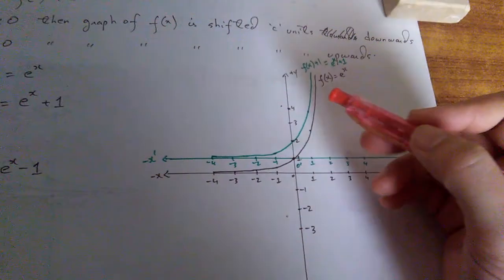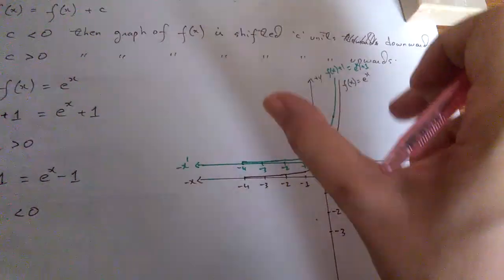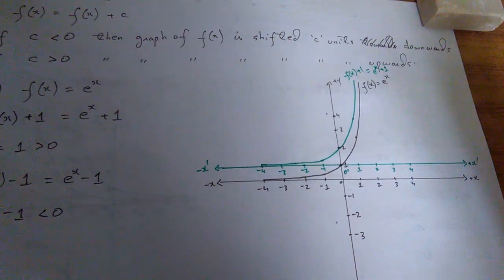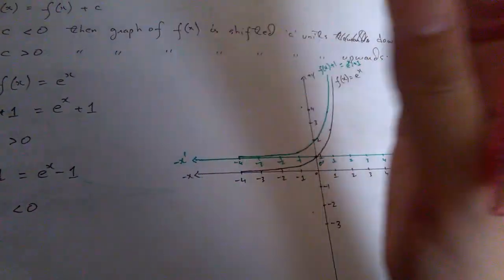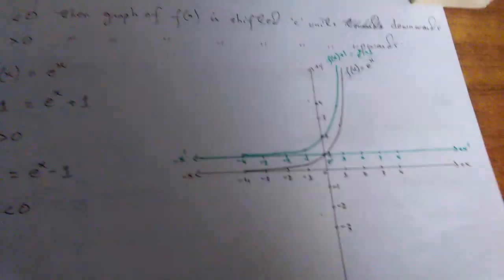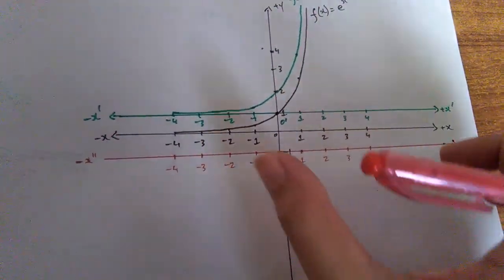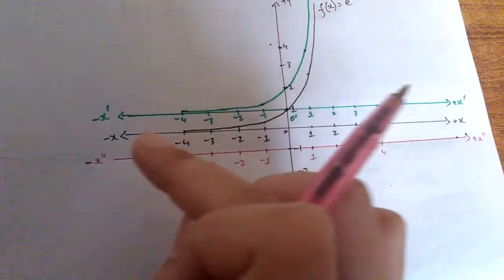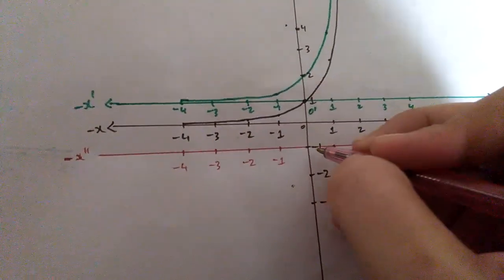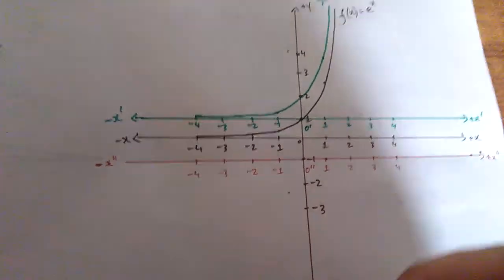Okay, so as I told you, in vertical shift your x-axis and y-axis will remain fixed. The x-axis is going to slide up and down. And in horizontal shift, your x-axis will remain fixed and your y-axis is going to slide to the left and to the right. Okay, it is going to swing to and fro like that. So let me draw now the new axis. Here you go. So I have just slid my x-axis 1 unit downwards. Now this time this point is going to behave as my new origin. I just name it as my 0 double prime.